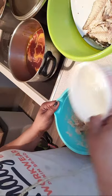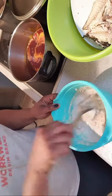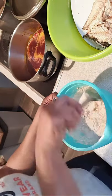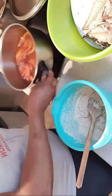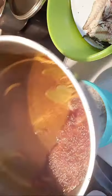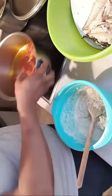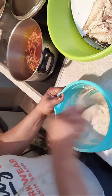This is a fast one for the kids, okay? No egg on this. This one, we're just mixing this one with water and the meat stock. So you see how the onions is being cooked, okay? You don't let it be burnt. Just let it fry a little bit, then you start to fry this one.